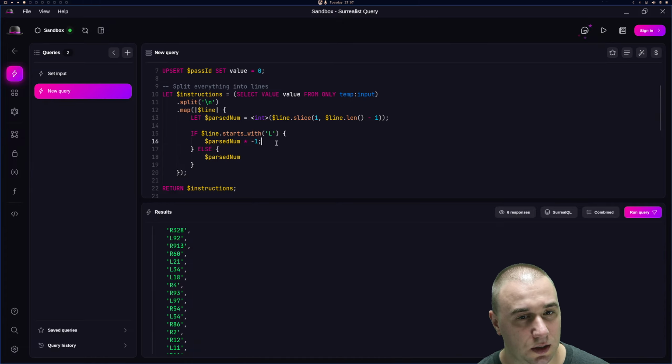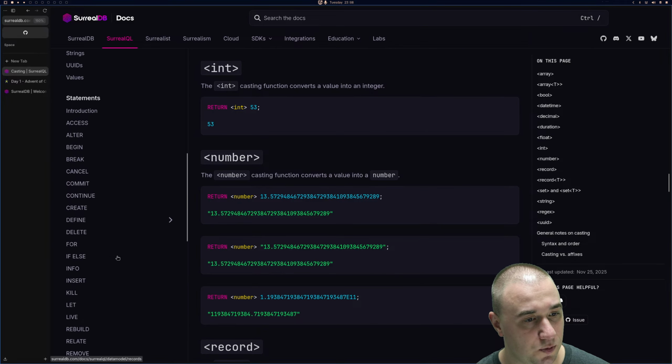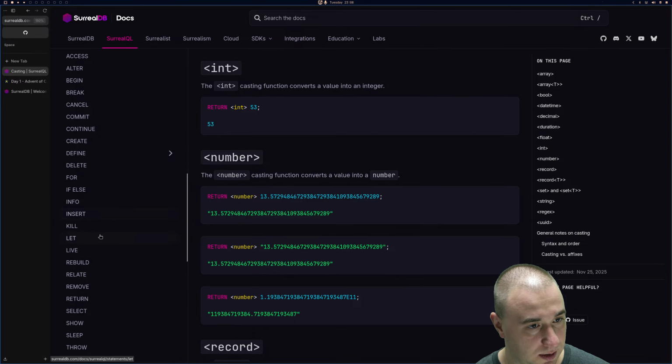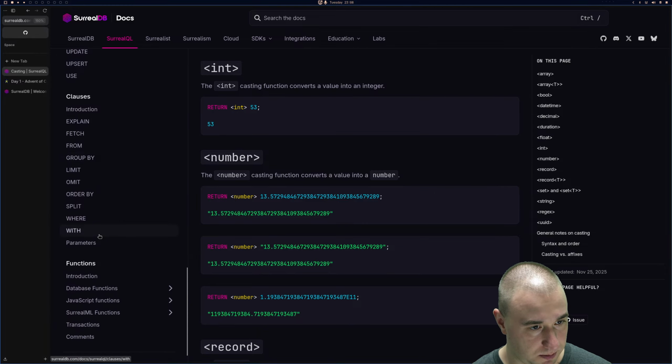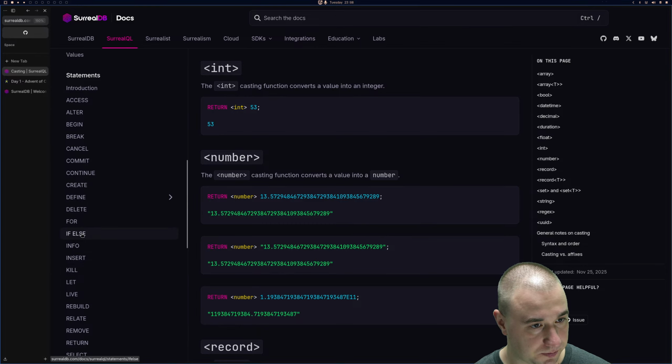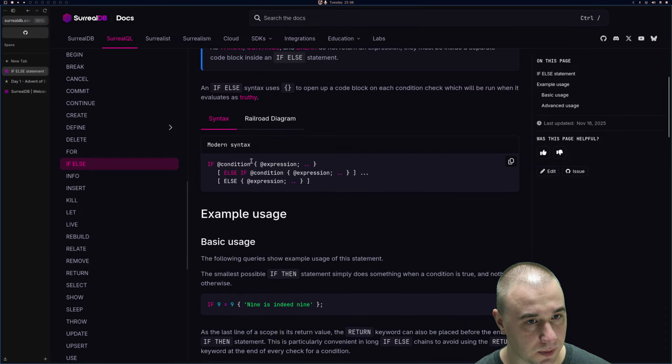Do I need... Yeah, I need those in here, I believe. There we go. And after our if else, let's just verify that I'm doing if else correctly. Okay, the modern syntax: if condition, expression, else, expression, right?